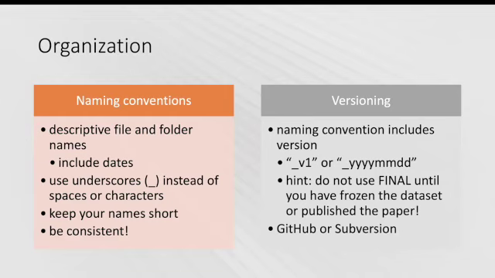Now, when I talked about versioning, versioning is what we use to talk about keeping track of different versions of a particular file. I like to use my naming conventions to include version. So some people do underscore V1. I end each file name with underscore and the date in which I last manipulated that file. And I always do the date with the 4-digit year, 2-digit month, 2-digit day, because that way, if I sort alphabetically, I will see very easily what the earliest and what the latest dates are.